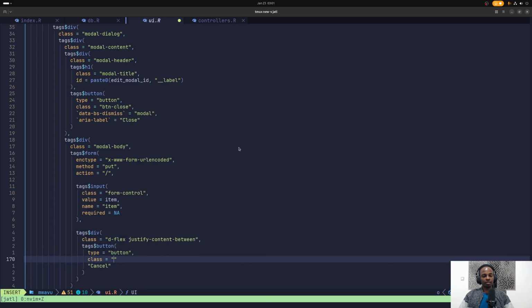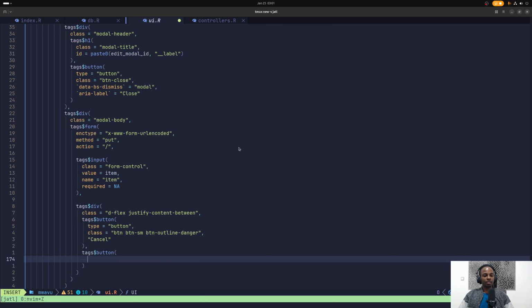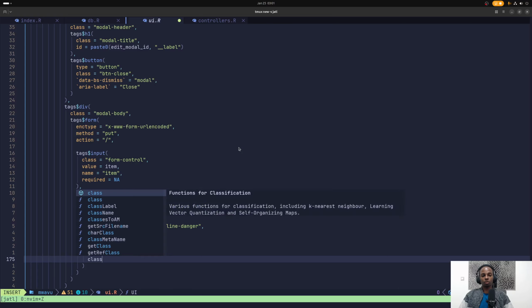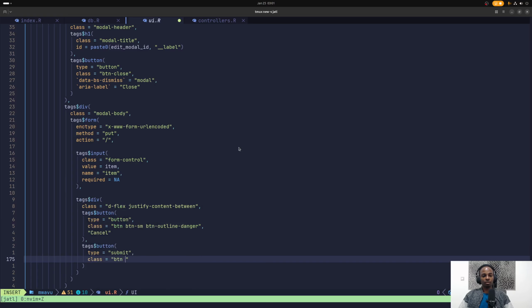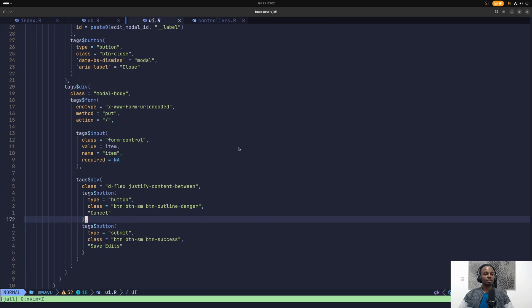So it's class, let's have btn-sm, btn-outline-secondary. We could have just gone with danger. Then for the second one, tags subset button, this will be of type submit, since we want it to submit the form. The class will be btn, btn-sm, then btn-success. We'll just have it as save edits.